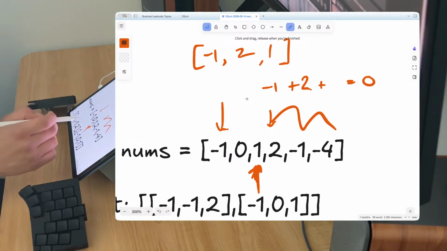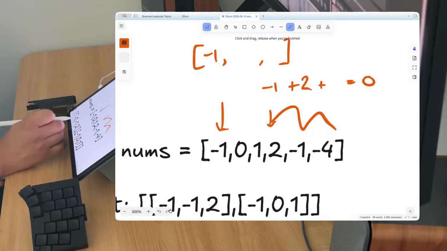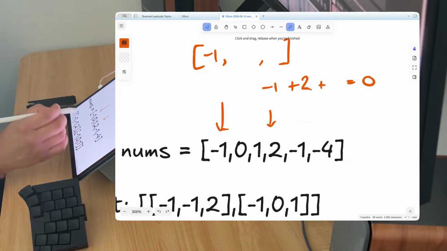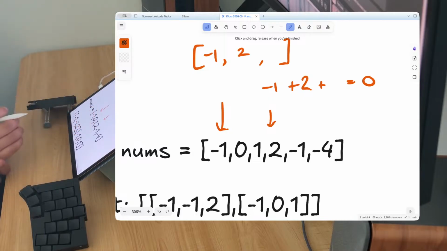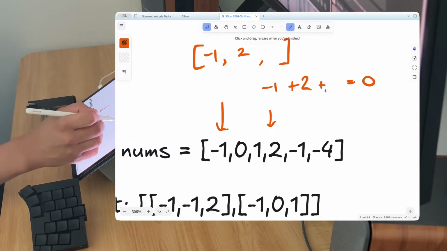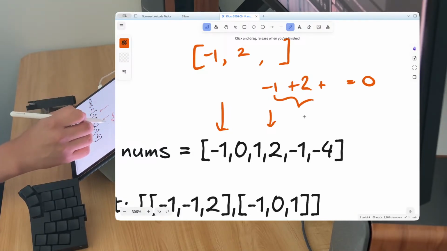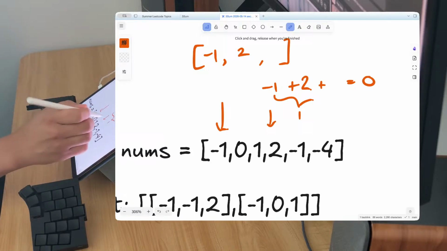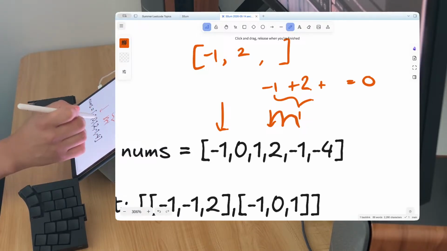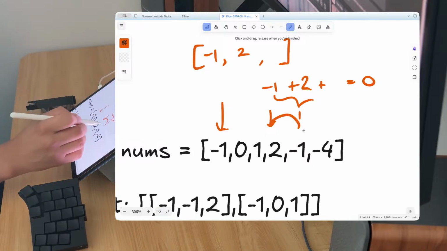Wait a minute. We're not looking for 1, sorry. Yeah, so we start at 2. We have -1 and 2. So we're looking for -1. Which would be 1 over.